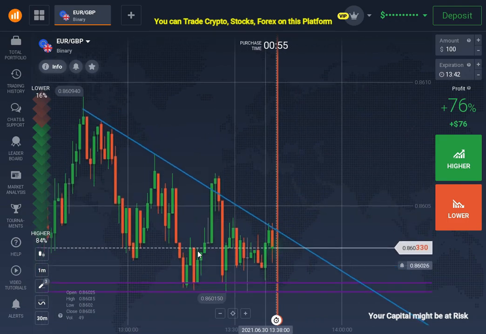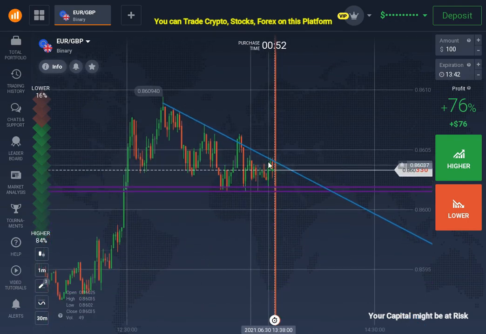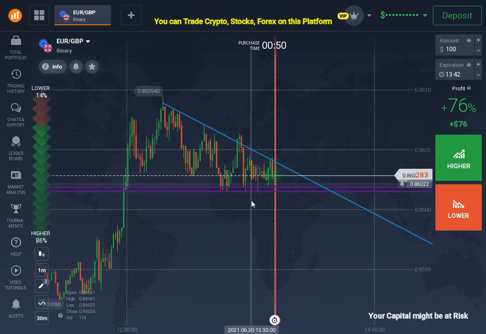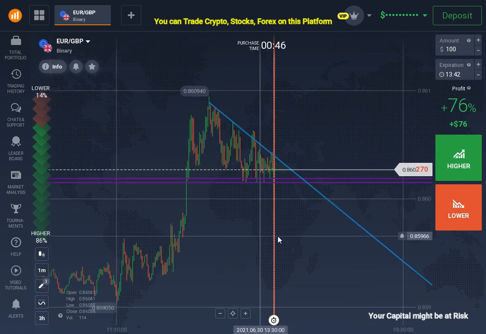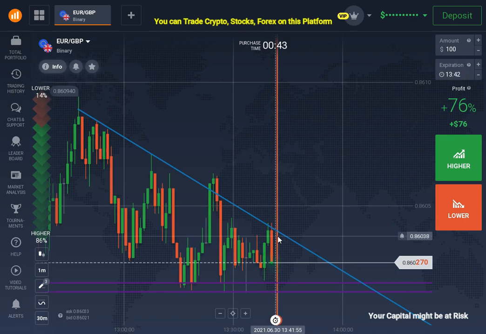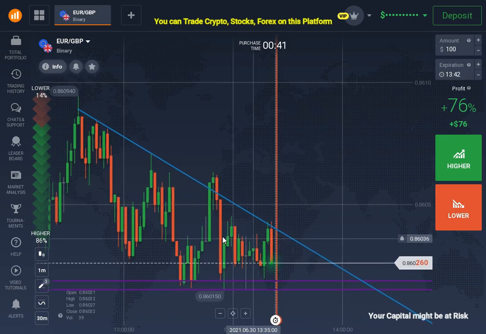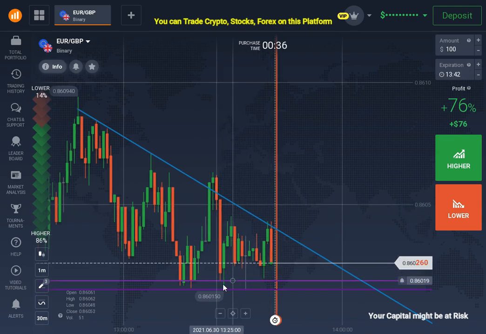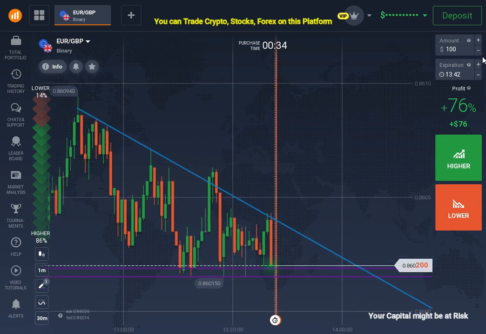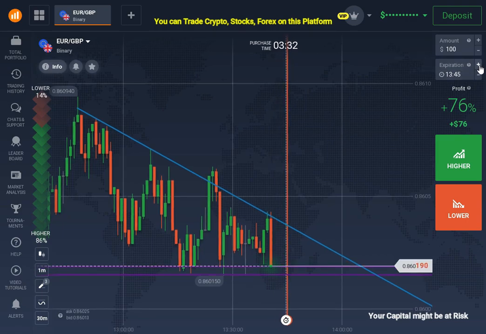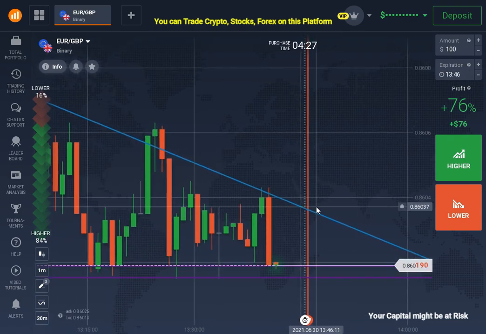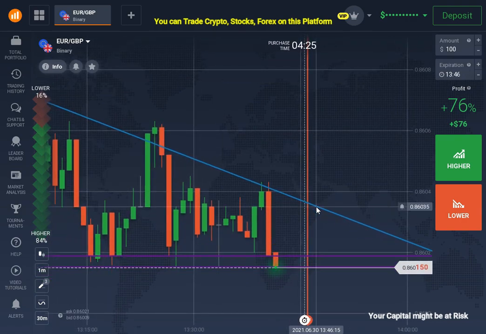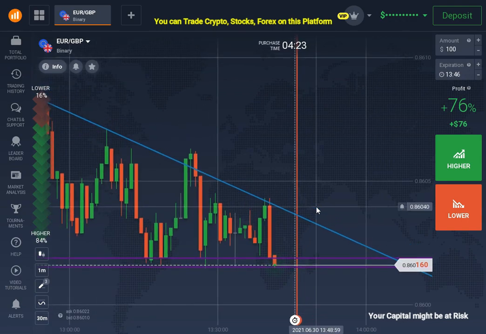so now we have two levels, a support level and a resistance, and I can see a pattern of flag. So let's wait for a breakout and then we will place our trade. Right now market is consolidated, the price action is, you can see it's inside the box. So we will wait for the right opportunity and then only we are going to place our trade, because we need volume, a candlestick pattern, a good price action and a breakout.